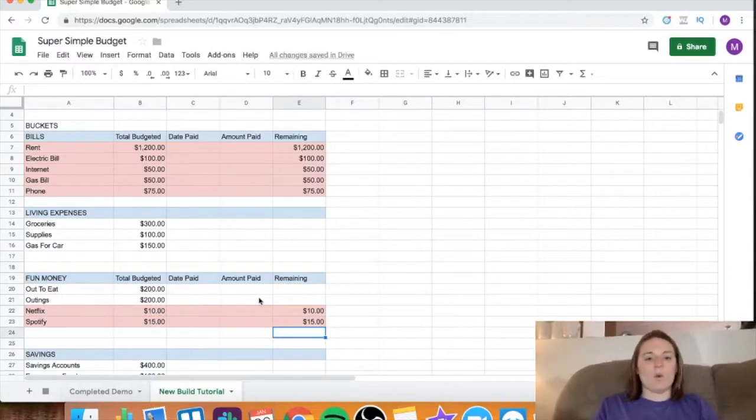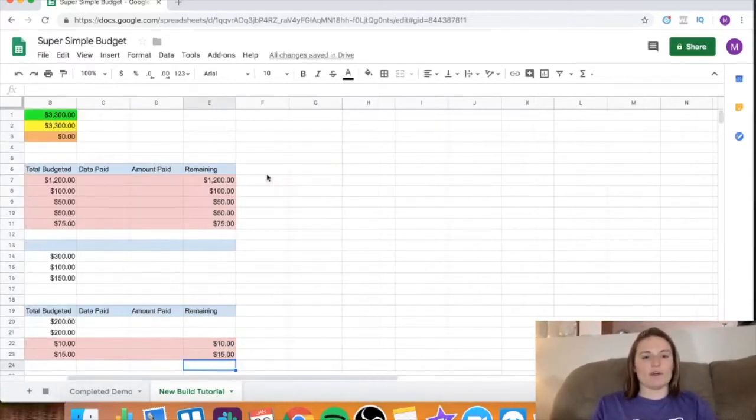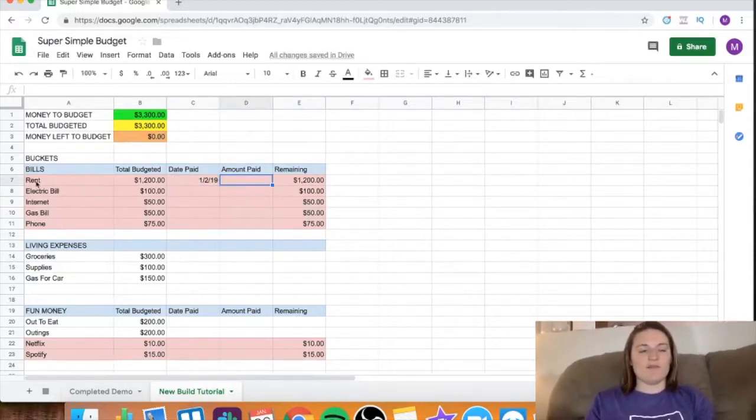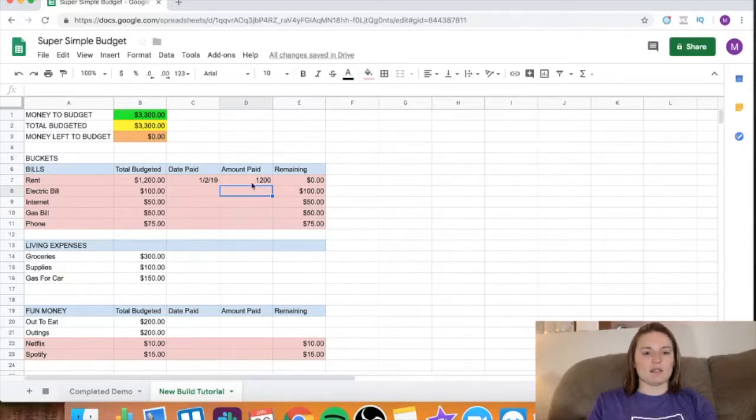Okay, so now when we actually go to track these, we'll put in the date that we paid it. And then you're going to put the amount you paid. So if this is a fixed bill, $1,200, and you paid that full fixed bill, you're going to enter $1,200. And boom, that's what you paid. That's what you have left, $0. Does that make sense? And what you can also do is, wherever you have something that's supposed to be money, if the entire column is supposed to be money, you can highlight the entire column and make it money.